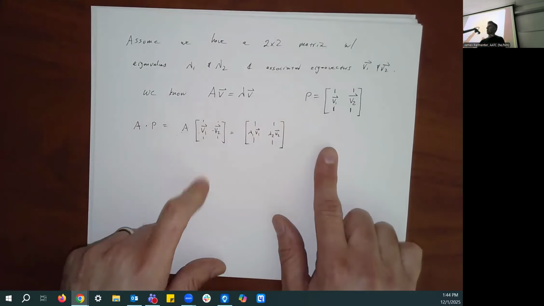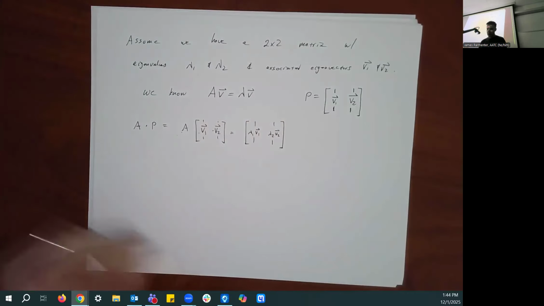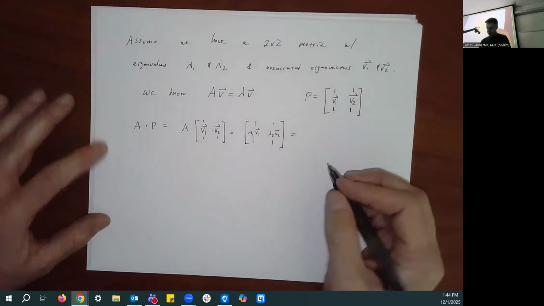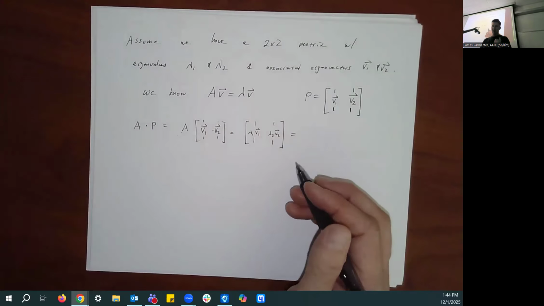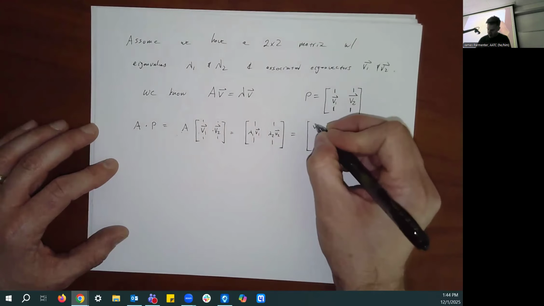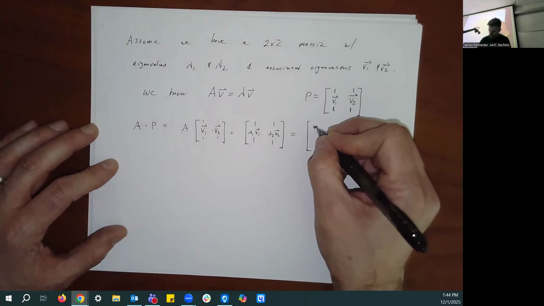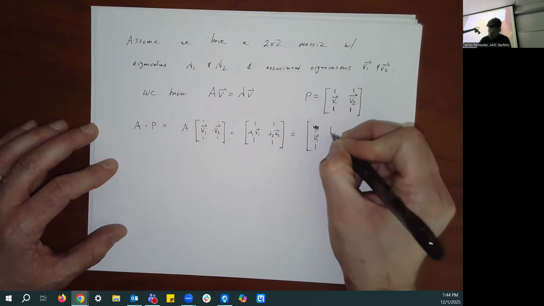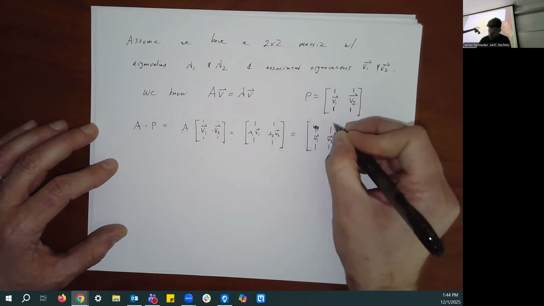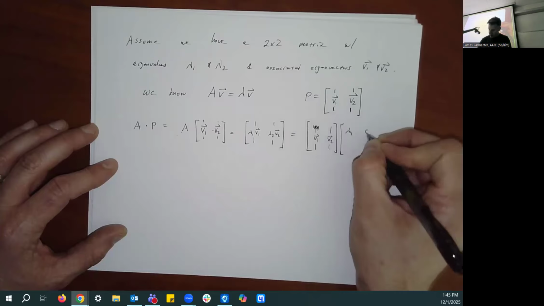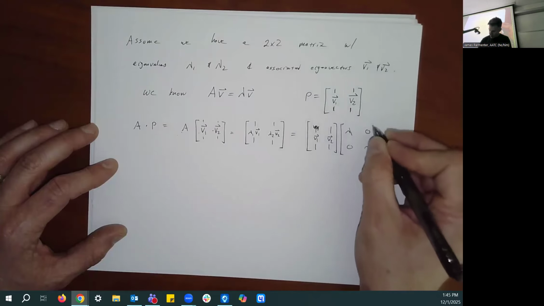Now, the next step is where I used to get flipped around, but it's not impossible to see. You just have to be a little bit visually smart here. To me, this always feels kind of wonky, but we're going to write this as, James, you're going to write it wrong. You're going to write it as the vector v1, vector v2 as a matrix, times the matrix of eigenvalues, lambda 1, 0, 0, lambda 2.